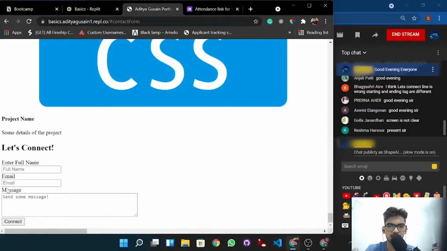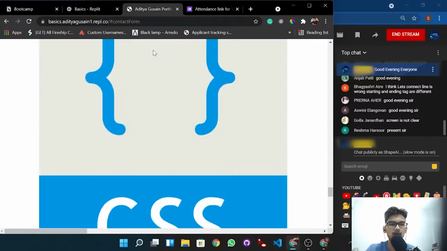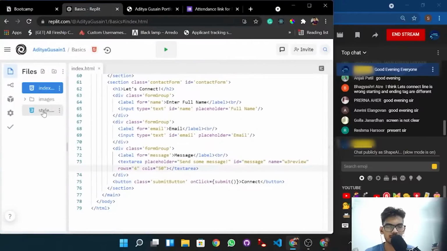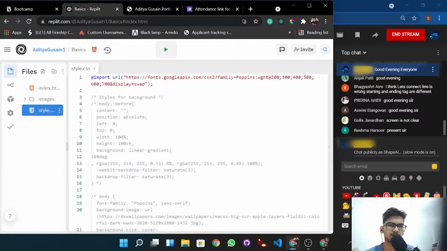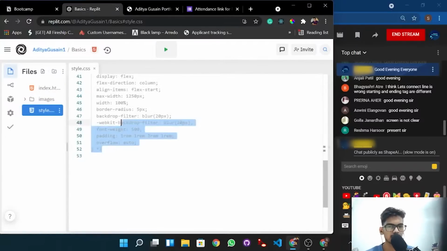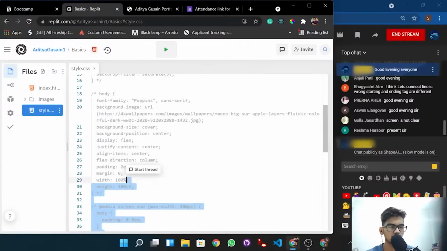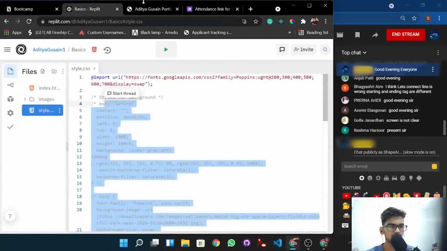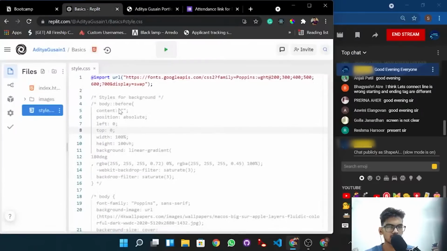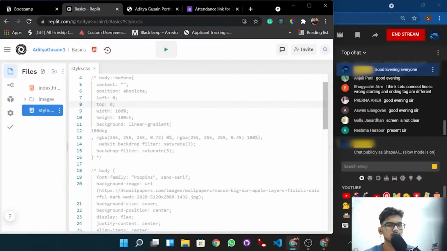So yeah, this is the section we were talking about. Now we'll start with the CSS, and we will be starting with styles.css. If I move to styles.css, you would see that I have added some default styles. Because these styles are not necessary for you to understand. These are the styles we are using for styling the card, the outer card or the background, which are not compulsory for you to understand. So I have just copied and pasted them in here, but we will go through them one by one as well. We'll talk about them and how to use them as well.